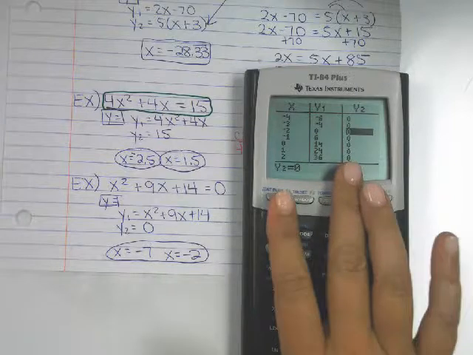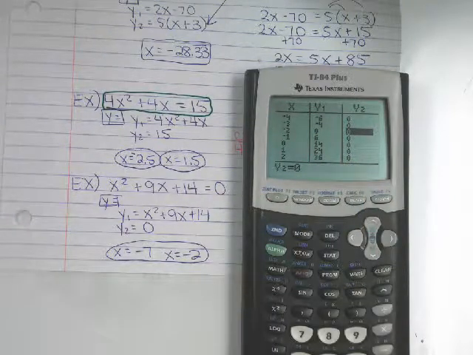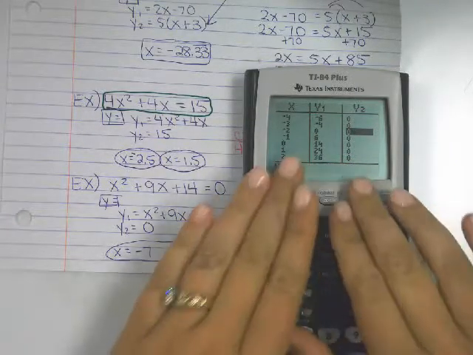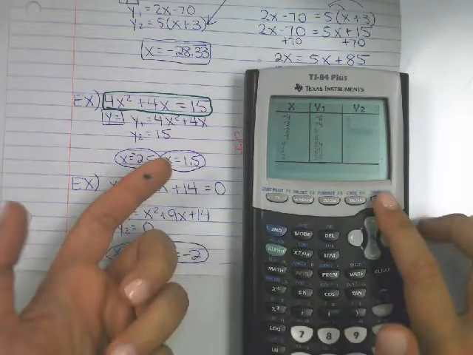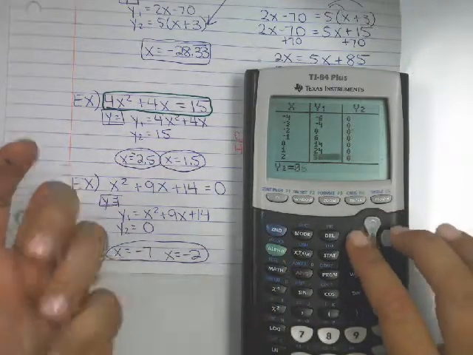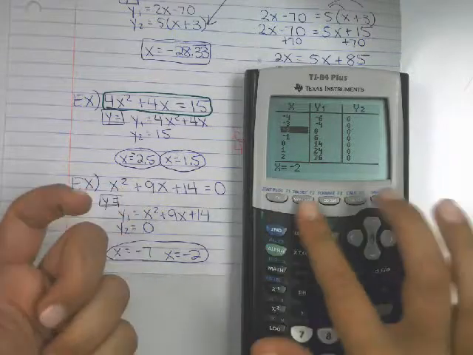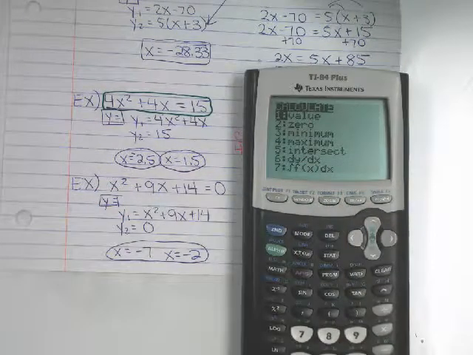We will be referencing the table quite a bit in an upcoming section when we start sequences. So it is a good habit to get used to going second graph and kind of peeking through that table and understanding what this means. But right now you're welcome to just use the intersect button.